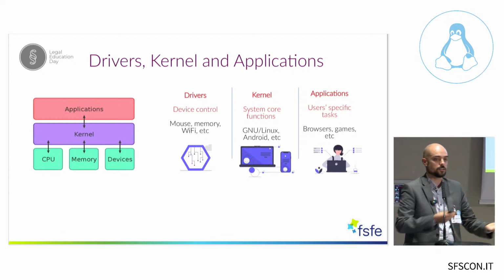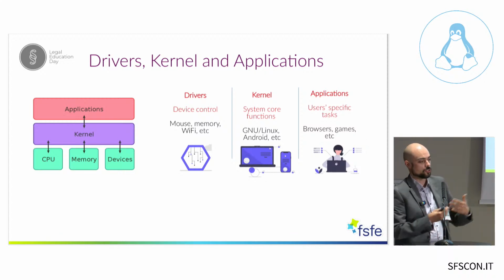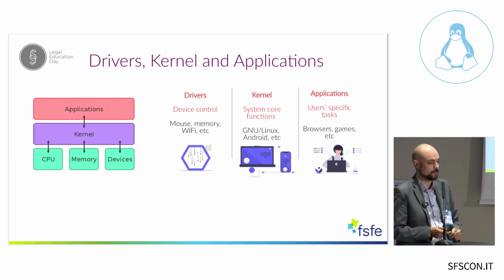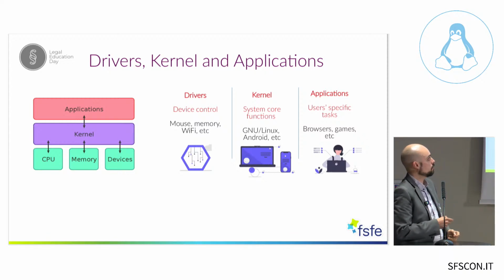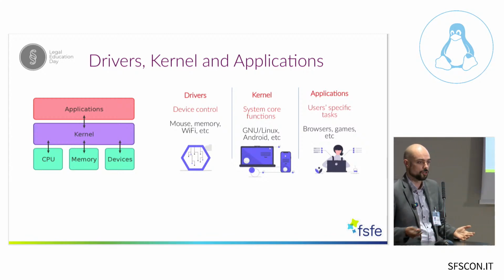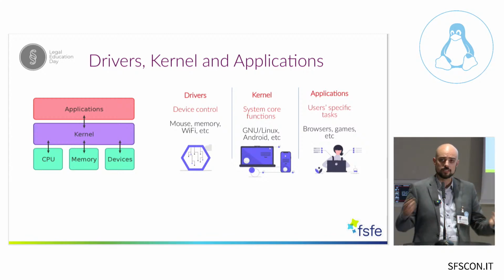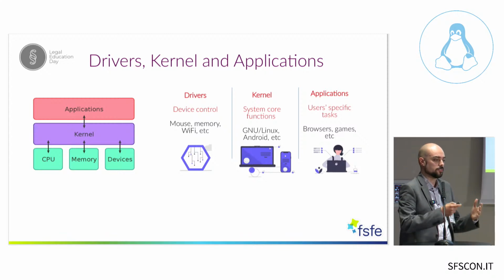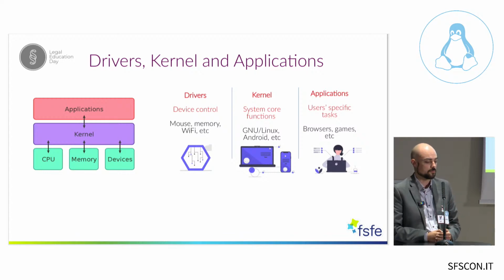So that is the first layer of interaction with some kind of hardware. We are talking about drivers for the mouse, for memory, for Wi-Fi, etc. But there's also another type of software we call the kernel, for example GNU Linux, where this software executes the core functions of a system, right?